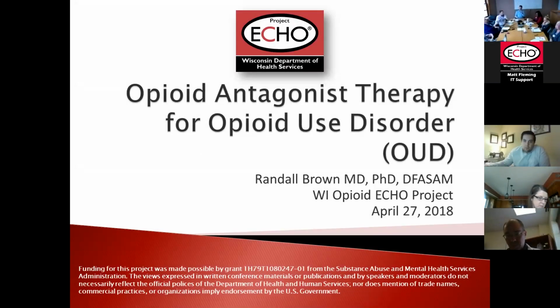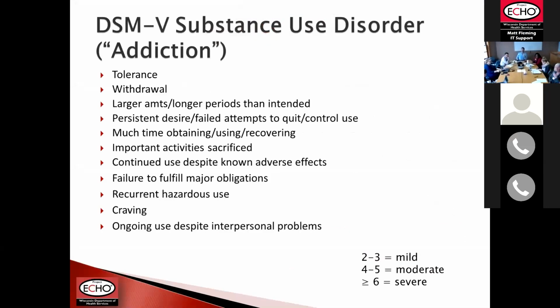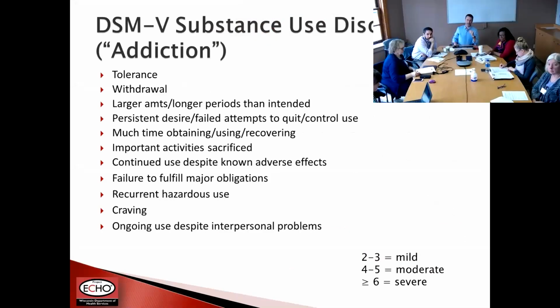Today I put together a brief didactic related, coincidentally, to the case that we just heard about, using opioid antagonist therapies in the setting of opioid use disorder. And so the antagonists available right now, they're FDA approved, are Naltrexone preparations, and so I'll be talking a little bit about what that looks like.